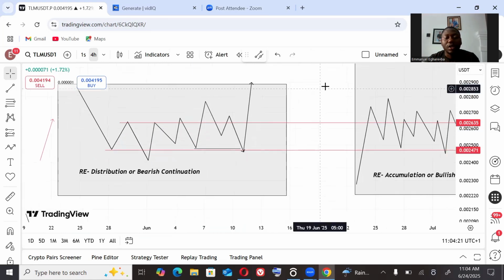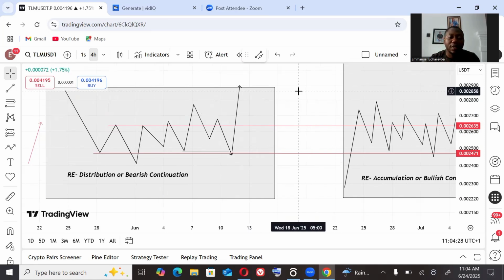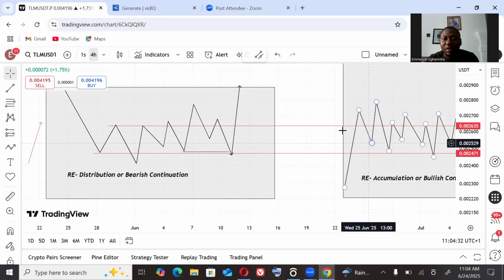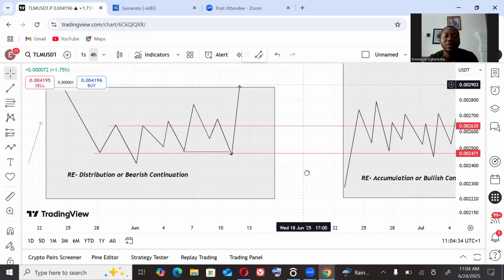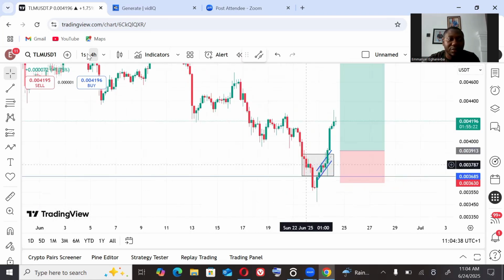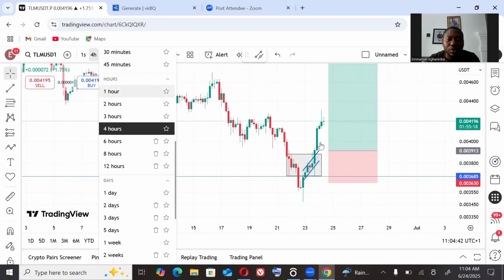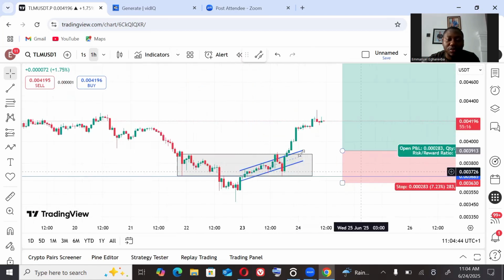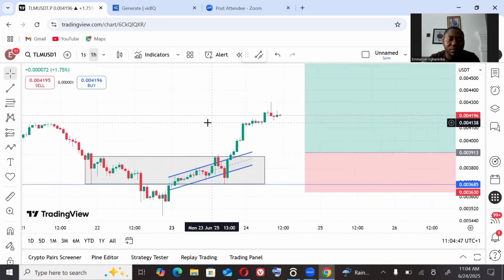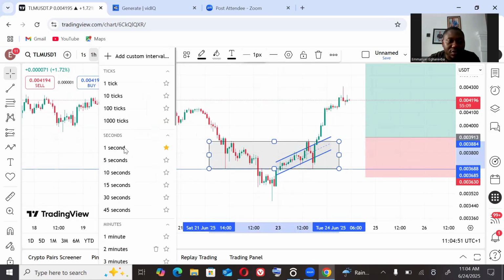So I'm going to show you another typical example. Let's see this in our real chart, then we'll come back here and talk about reaccumulation. Let's go to our real chart. I caught this trade from here. Let me show you guys. I caught it real good. Where was the range here? This was our range.